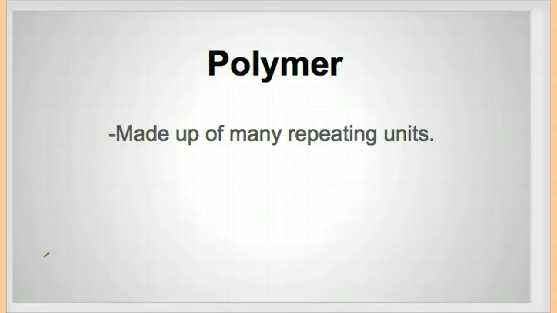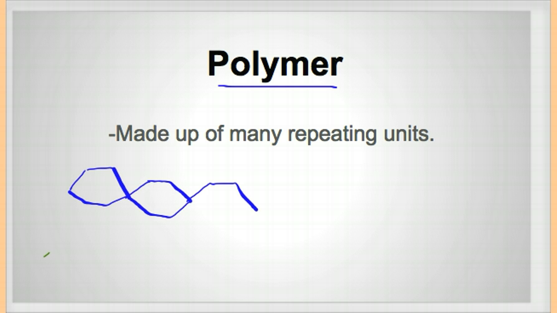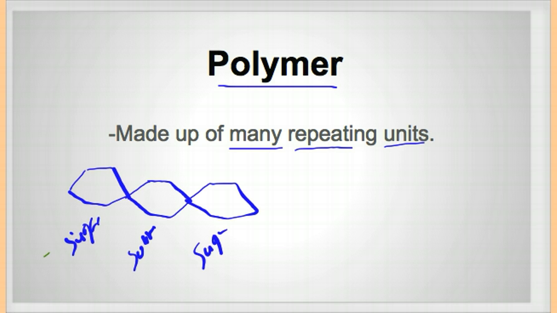When sugar molecules come together, or any units come together, they are forming what is called a polymer. So if I were to do this, I am making a polymer because I am bringing together many repeating units. And this is many repeating units of sugar. This is a sugar. This is a sugar. So many repeating units are called a polymer. We're going to look at exactly what type of polymer we have when we're combining many types of sugar later on in this lesson.